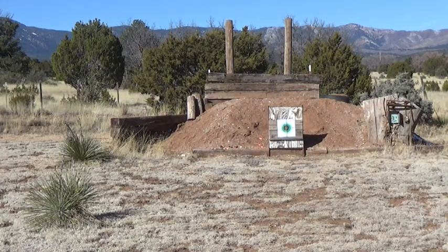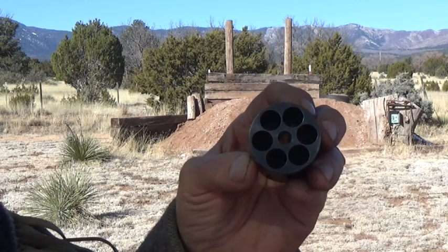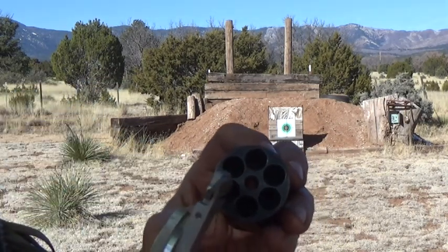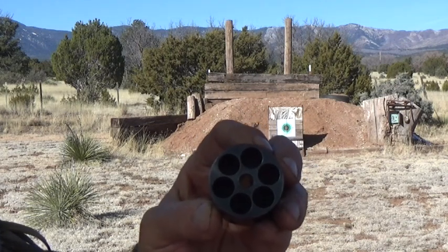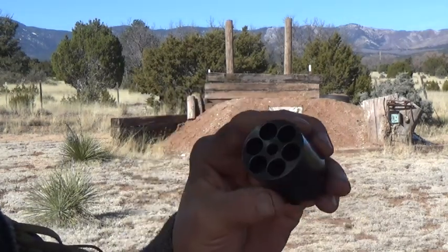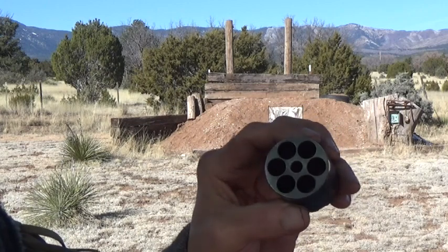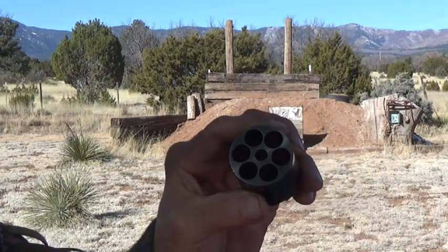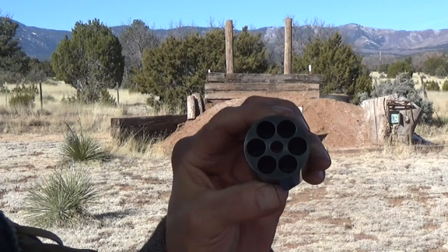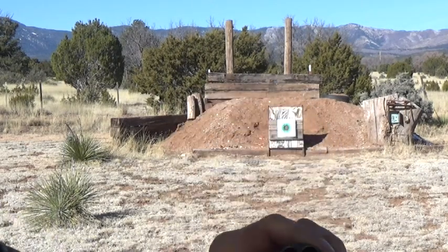And I'm not sure what reamer one might choose to use for the 44 caliber, but just bear in mind that if you by chance take off 5/1000ths from this cylinder wall, 5/1000ths from the next cylinder wall, you're actually removing a total of 10/1000ths, which in my opinion on these 44 calibers might be crossing the line of danger. So I wanted to make that clear. Even for my own knowledge, I would not remove any material off of a 44 caliber cylinder, whether that be a Colt style or a Remington. Just something to think about.